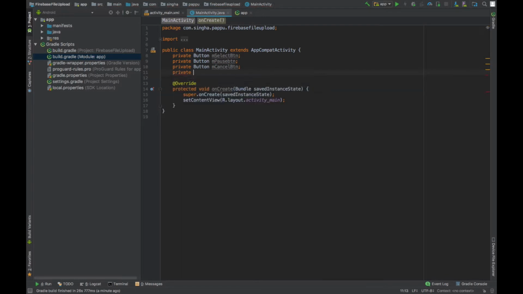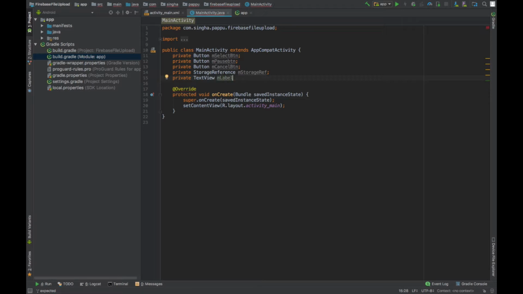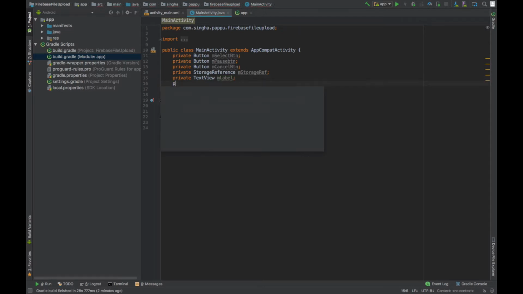And let's create one storage reference, m storage reference, and a text view for the label, where we can see the megabytes and those things.